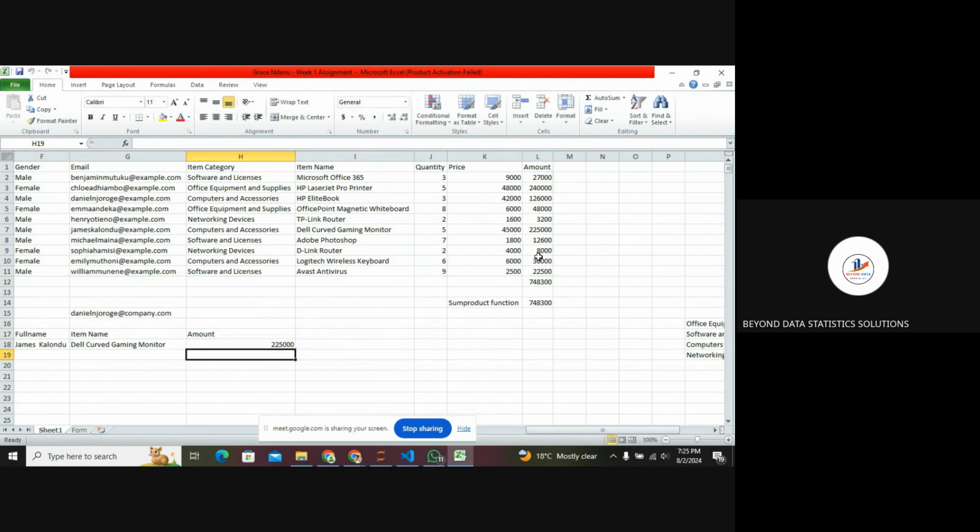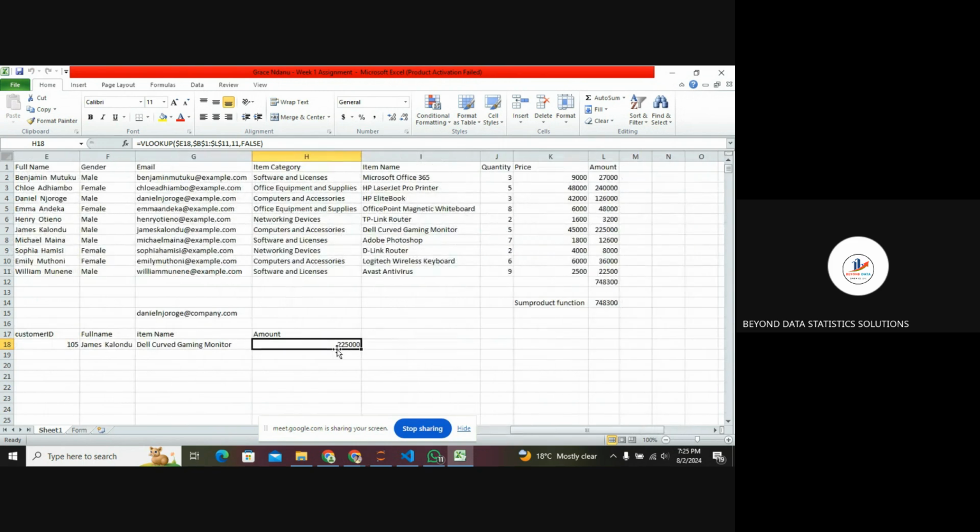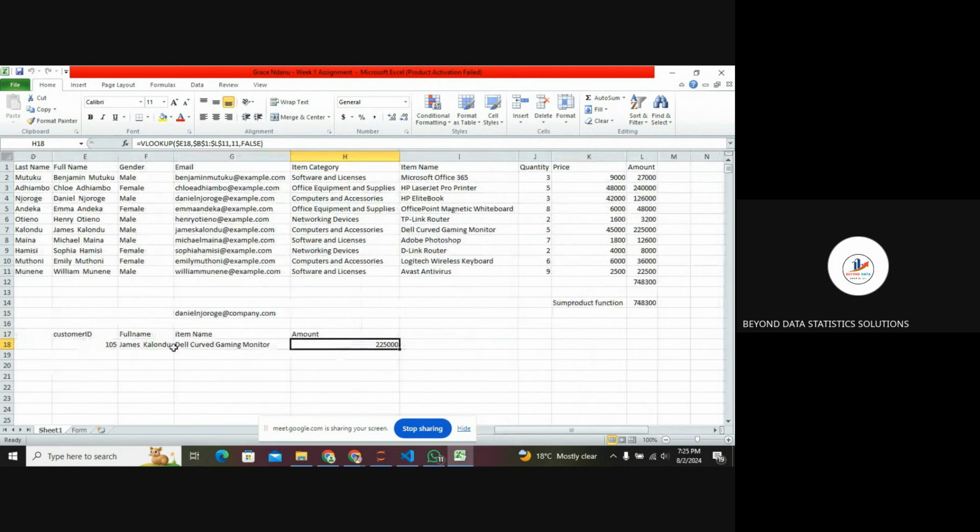So you can put 11 there. And now we can return the amount the person paid, the full name, and the item name of the person. So that's how we use the VLOOKUP function in Excel to return the results. I don't know if we are together.